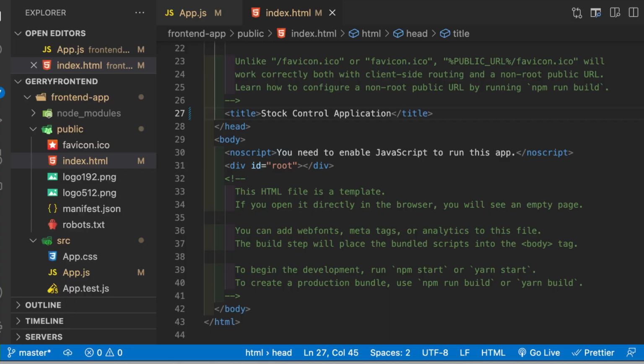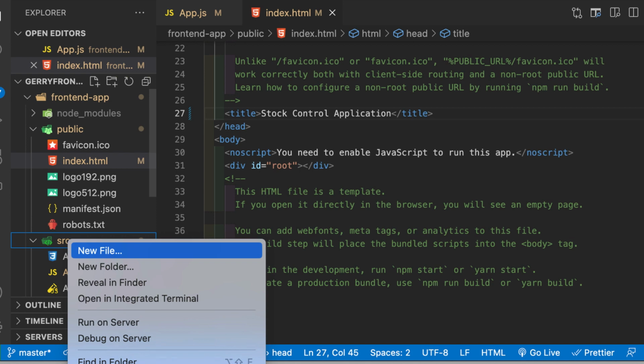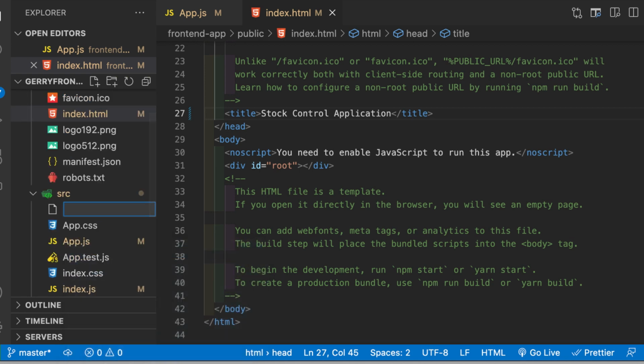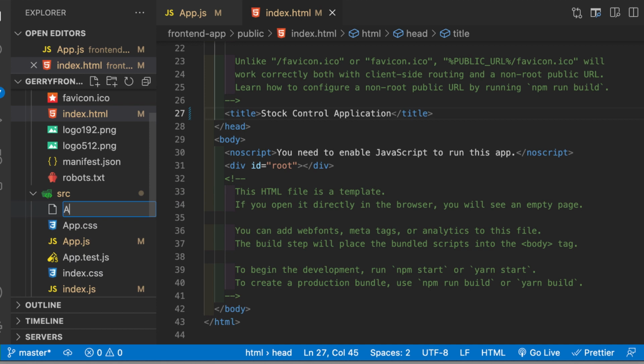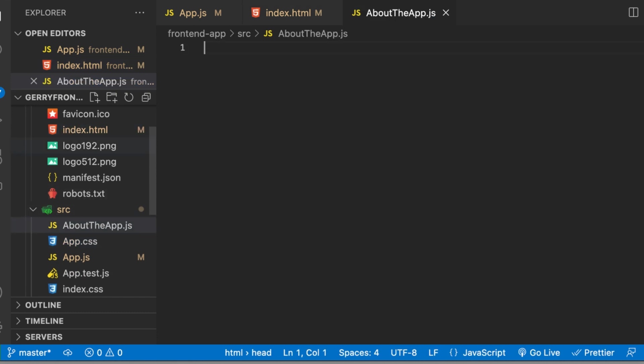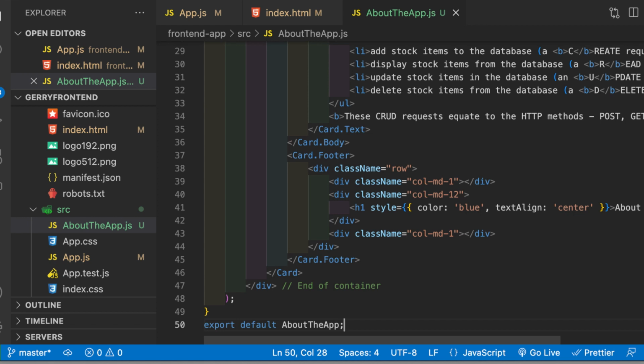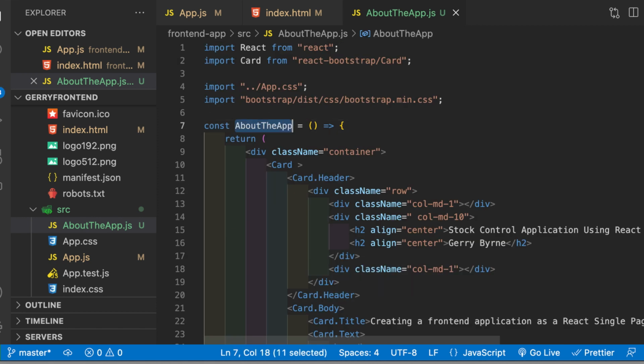So we're going to create the AboutApp in our source folder again. We will right click on the source, go to new file, and call it AboutApp.js. Then we key in our code, export default AboutApp, and it's called AboutApp.